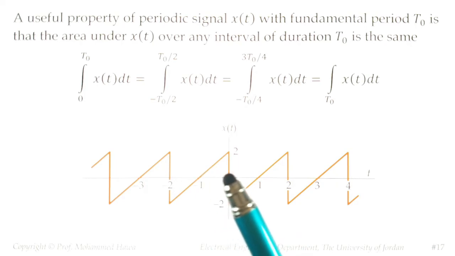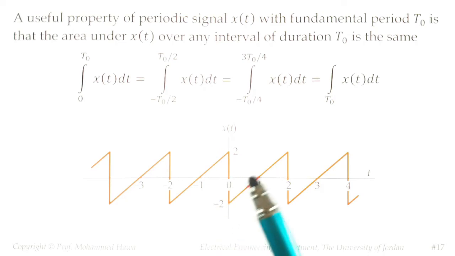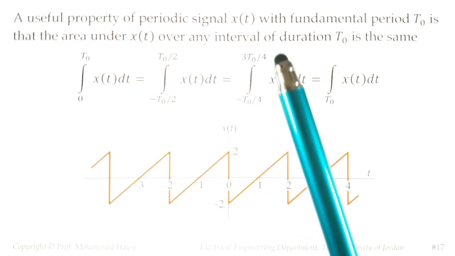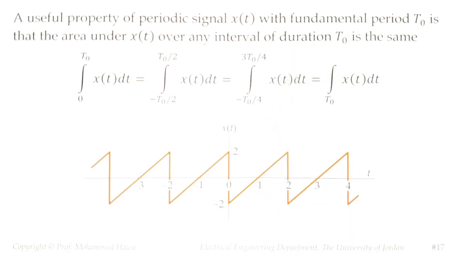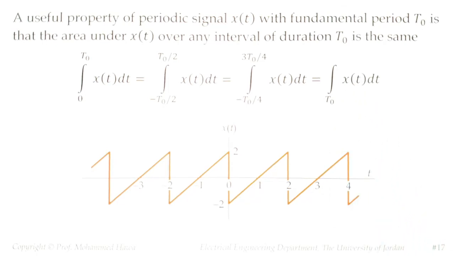Can I do that? Yes, and you will find the same integral, the same area, because you'll get this positive triangle first, but then you'll get this negative triangle second, and you'll get the same answer. What if I start at minus T0 over 4 and I end at 3 T0 over 4, which is one interval of T0? You'll also get the same answer. What if I start at a certain point and I end up at another point after T0? Would I get the same answer? Absolutely yes. That's why a lot of times I just write the integral over one period. Pick whatever starting point you want, end at a point after exactly T0, you'll get the same integral. This is a nice property we will use to our advantage to simplify calculating integrals in Fourier series.